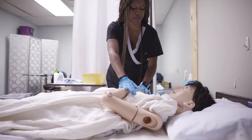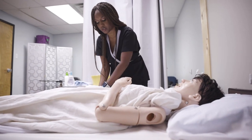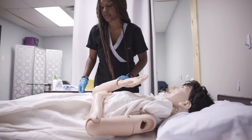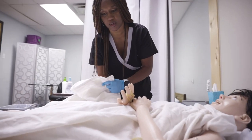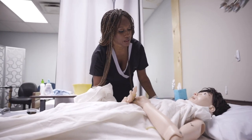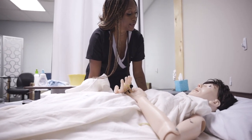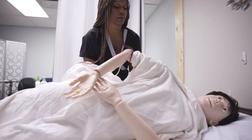Mrs. Smith, I'm just going to place your arm across your chest because I need to turn you on your side. Okay? All right, so what I'm going to do is kind of shift your hips my way just a tiny bit and bring you my way. Then I'm going to turn you towards the wall on three. Okay? One, two, three. There we go.